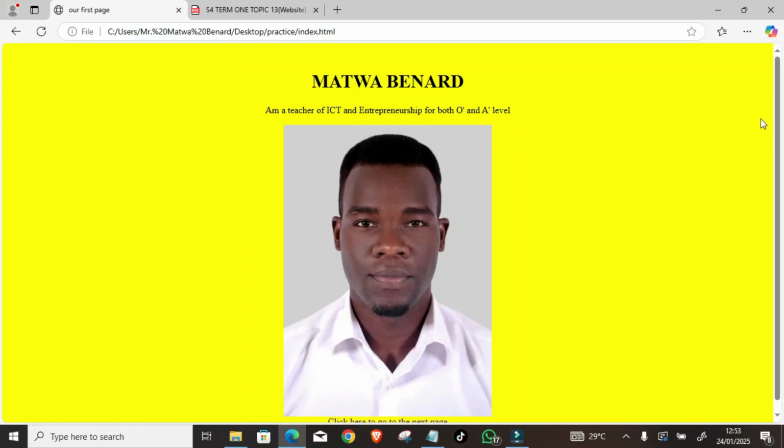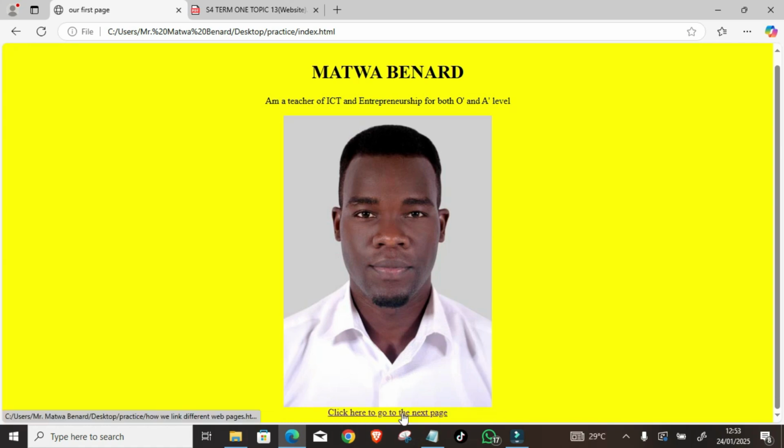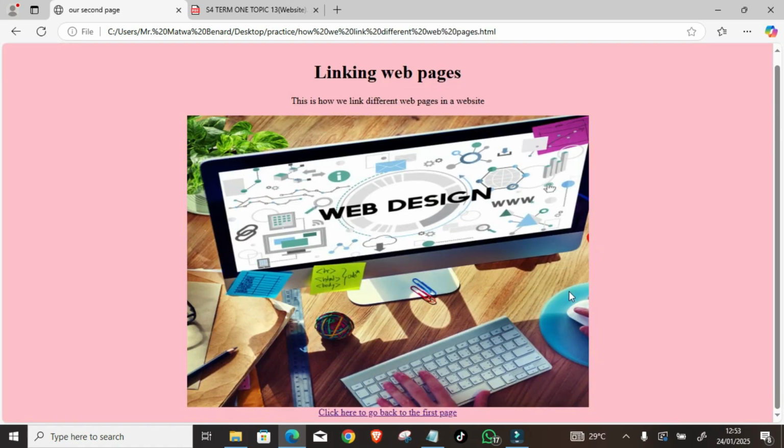So these colors in coding, they also have their codes, for example hash 00F93. You can see those colors as codes also. At the moment, I'm just using it as the name of the color itself. So we have put the background color. Our first page is having yellow, and our second page, we can do it by just going to the link. You see, pink.